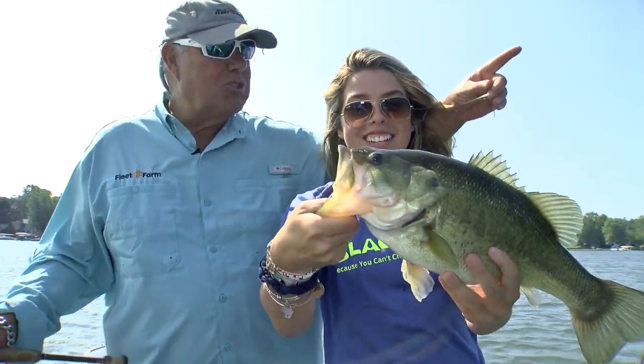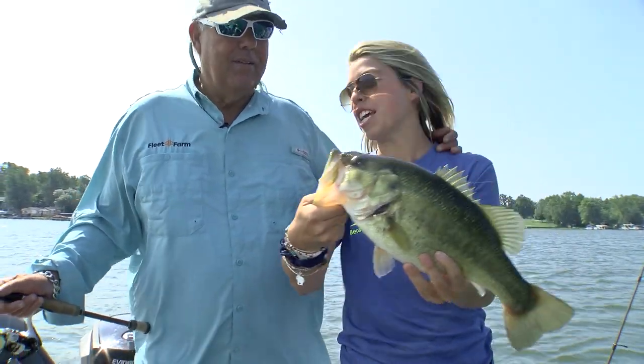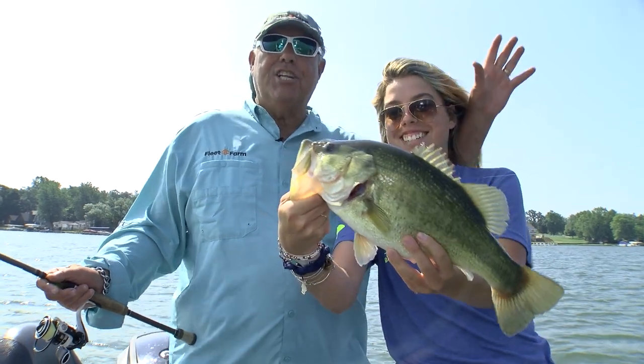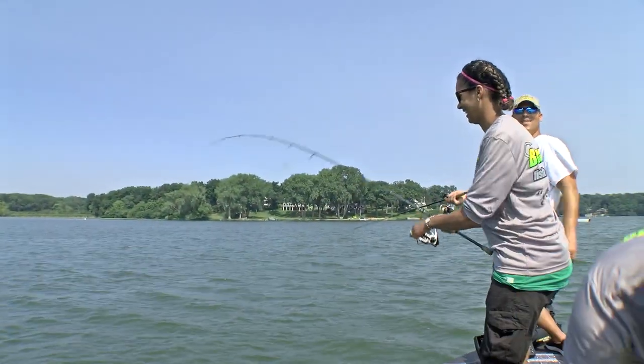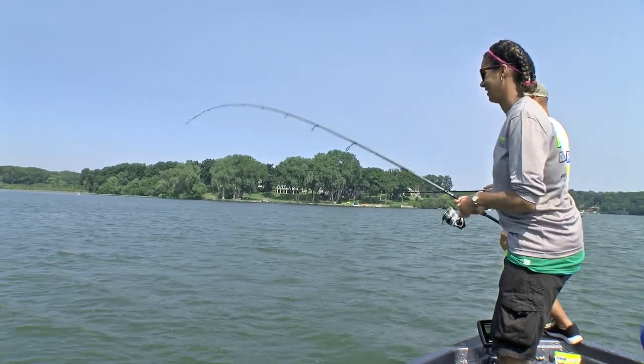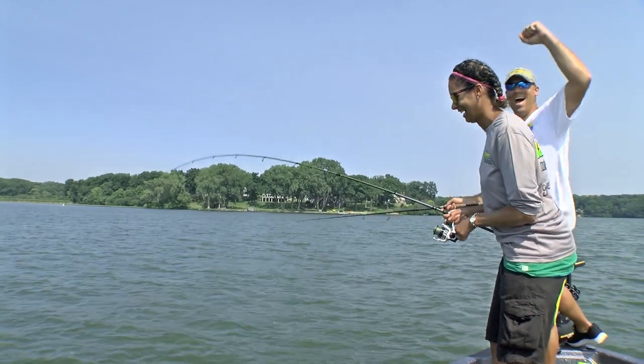And tell the folks what we're seeing out here. There's fish jumping all over. Oh, yeah, there's like 3 that we just saw jumping. And they're chasing bluegills up, and you casted right into that, didn't you? Yep. Valerie! Valerie! Yes. Yay! Matt finally let her cast into the spot. Way to go, Valerie.